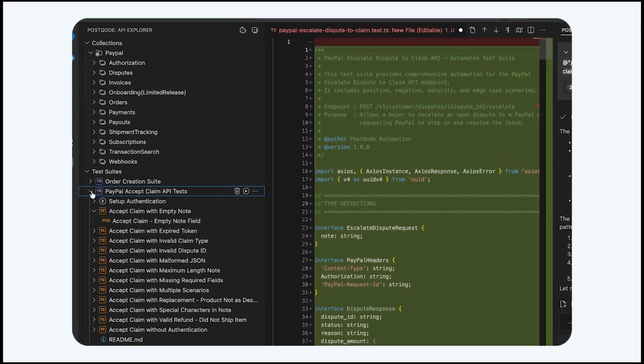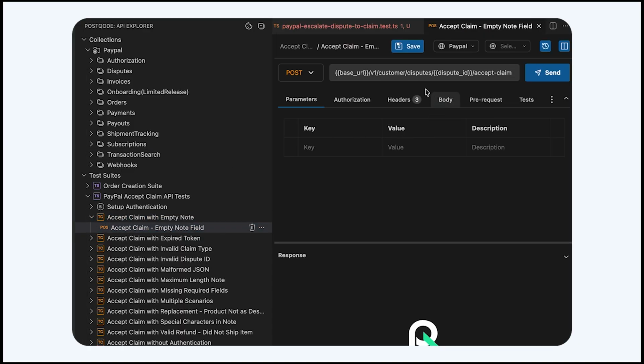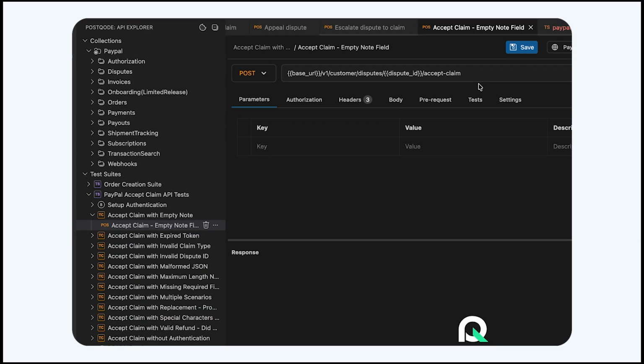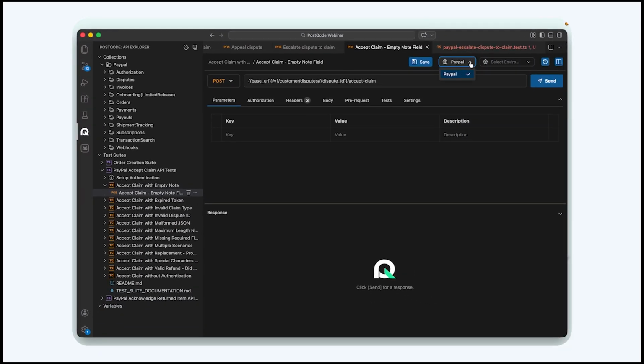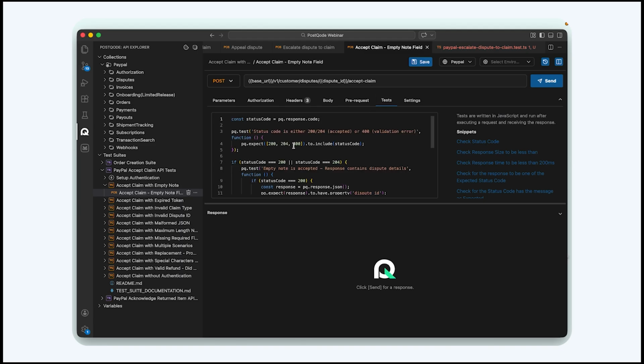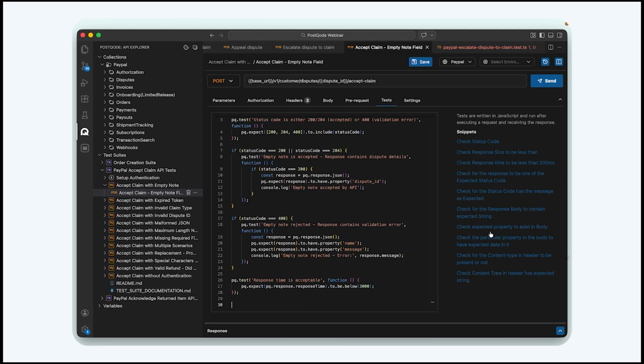So once it creates the automation script, you can click on this specific request and see the details. Most of it would be already populated, so this would be around 85 to 90% ready. For example, parameterization, the right variables being selected, your body being populated, and then having the assertions as well. So if you want to add more assertions, just scroll through the snippets and click on the specific one you want.